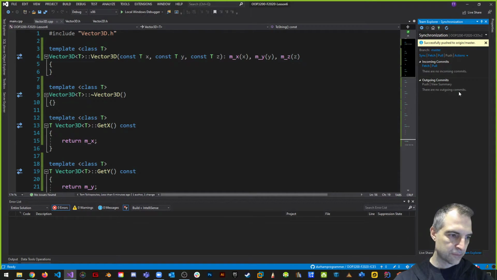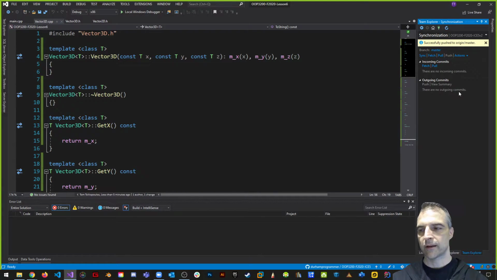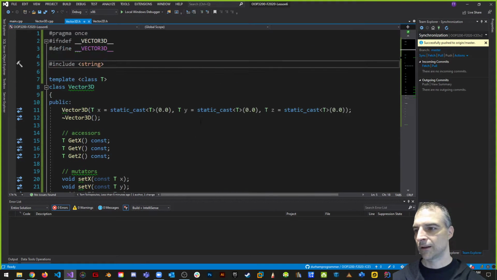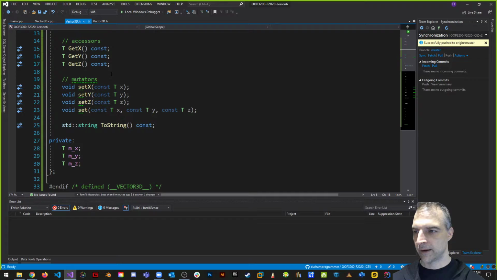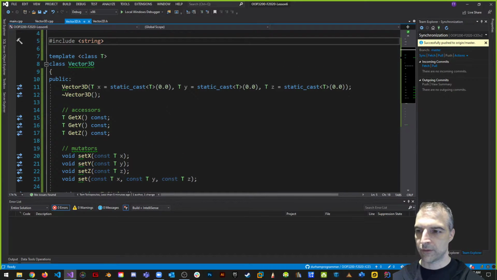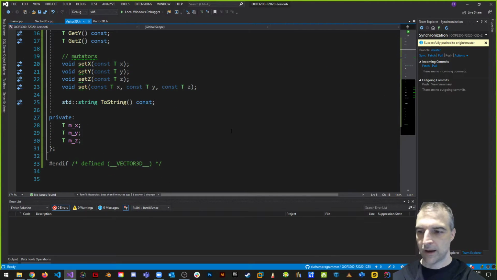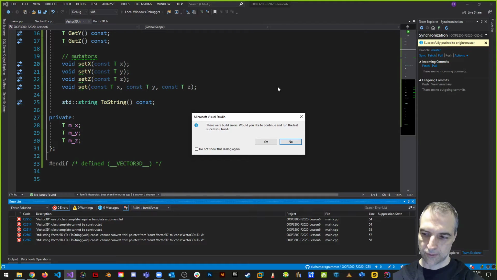There's a huge problem. If you know a little bit about the code, can you tell me what the problem might be? It looks identical. I mean, this looks pretty good, right? We have all our mutators and everything else. Everything's got T's in them. I'm really excited about it, you know, as an example. But when I run it, I'm going to get some errors.